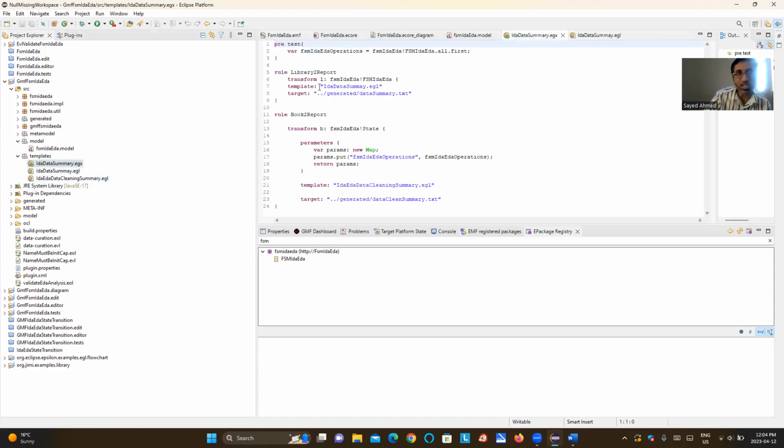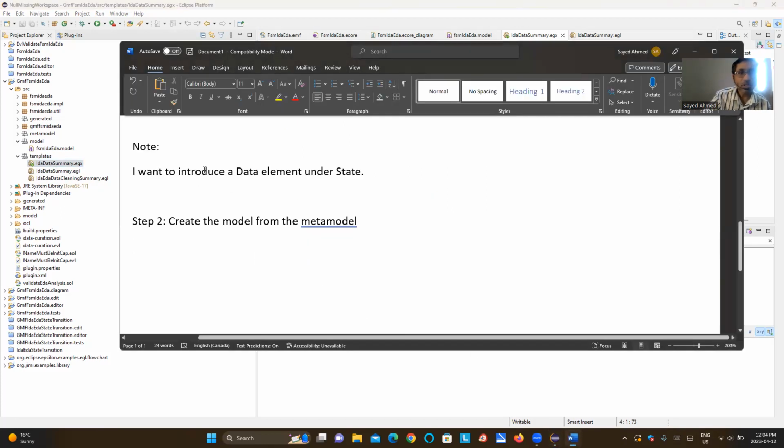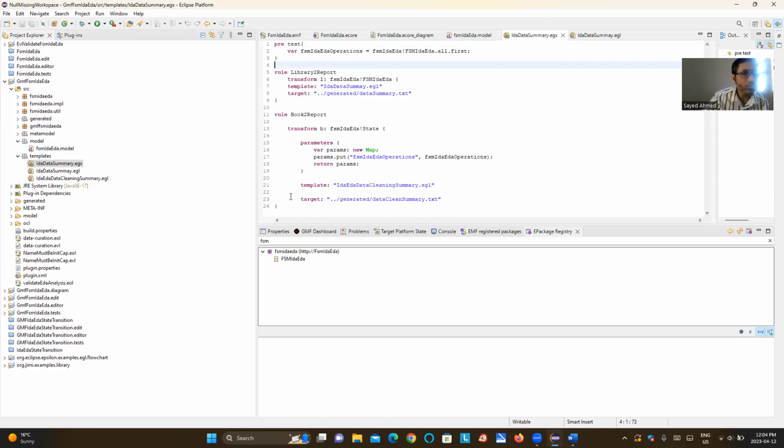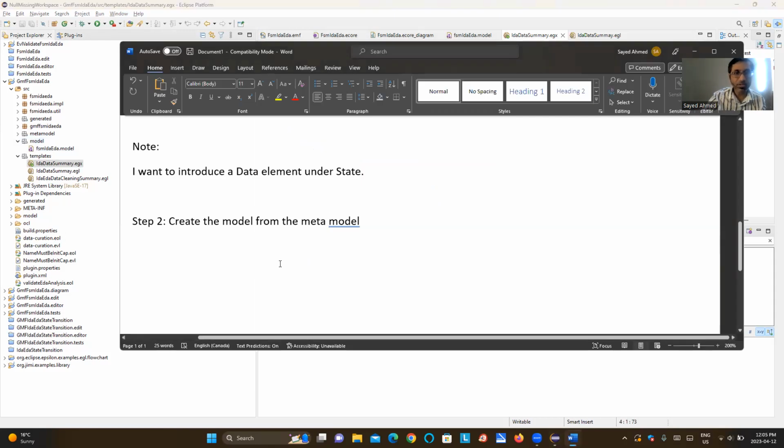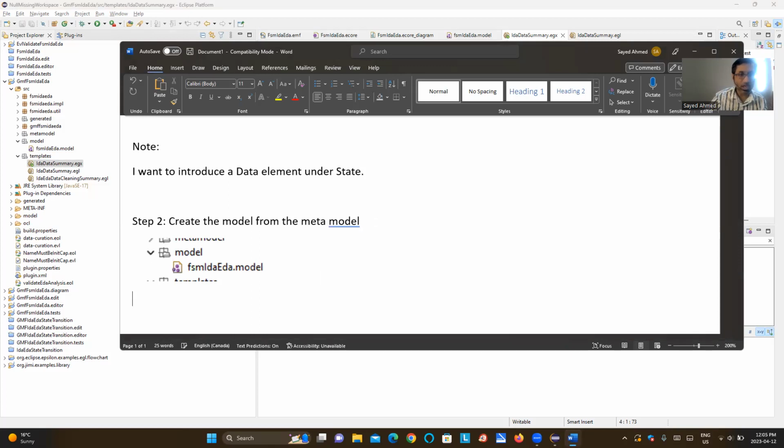So in my case, okay, this is the syntax of the EGX program. Let me go to this step to create the model from the meta model, because I'm creating the documents. So this is the model that I created, right? After I create the model, then I need to go to the EGX.